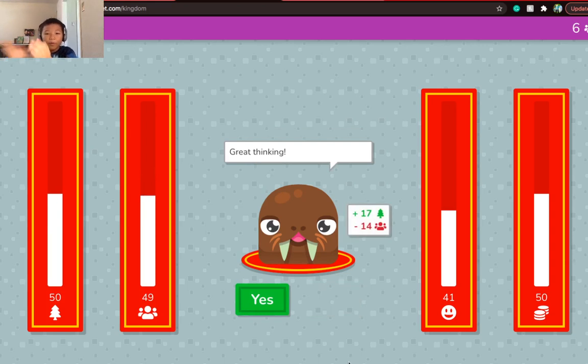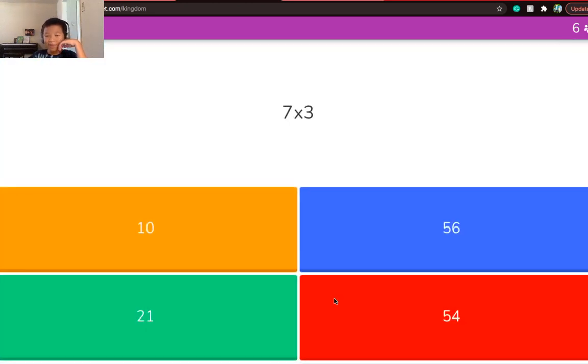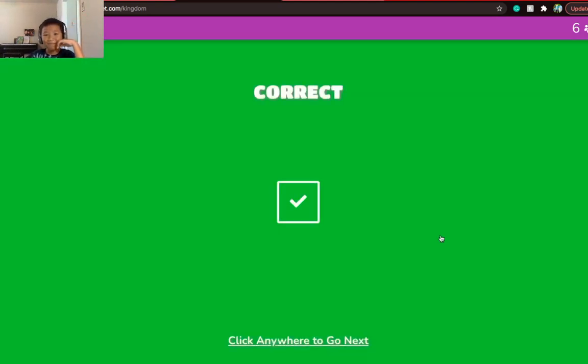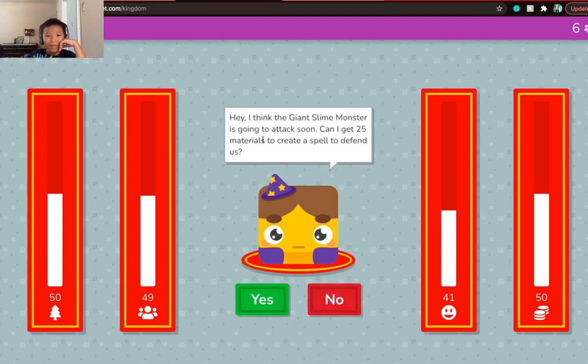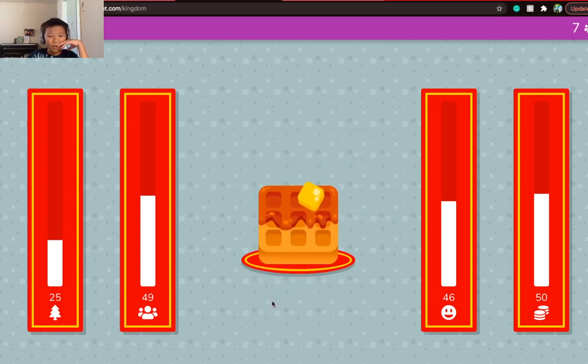Yes, get more people. Hi! I thought it was gold materials. You have 3 seconds. 3, 2, 1, done. Bye-bye. It was 21. Can I get 25 material? Do you have a spell to defend us? Yeah, sure. Oh, no. Why did it take 25? What the heck? You're a scammer.